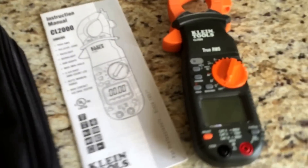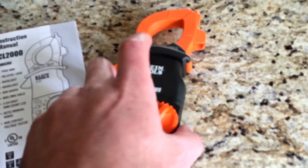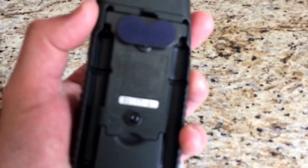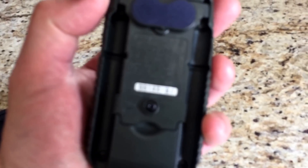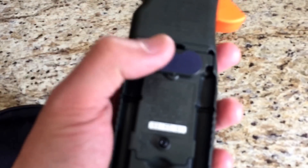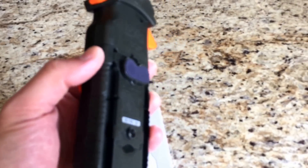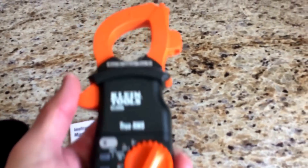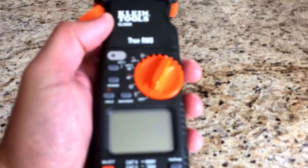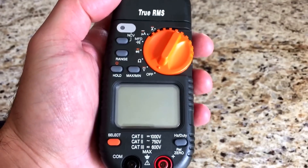This is a real nice setup here. The tool actually comes with the battery already installed — it takes two AAA batteries. They're already installed in the back but if you need to get to them it's just one screw to undo them. It's got a magnet on the back so you can stick it to whatever you're working on if you're using the test leads or whatever you want to hang it. Got the clamp feature. Lots of settings that we're going to have to learn about — they're way beyond me at this point.